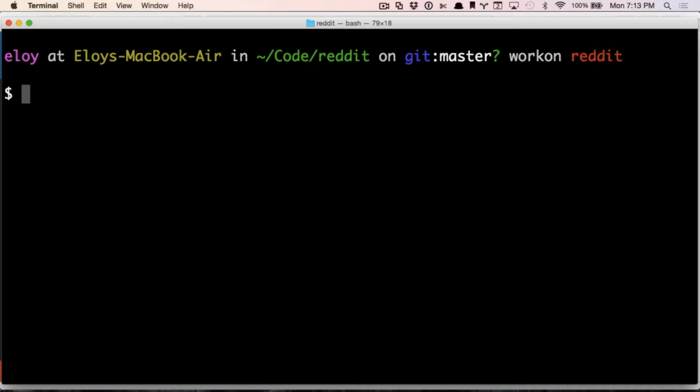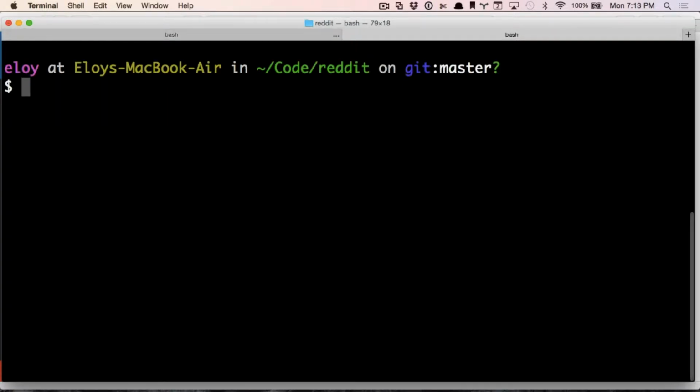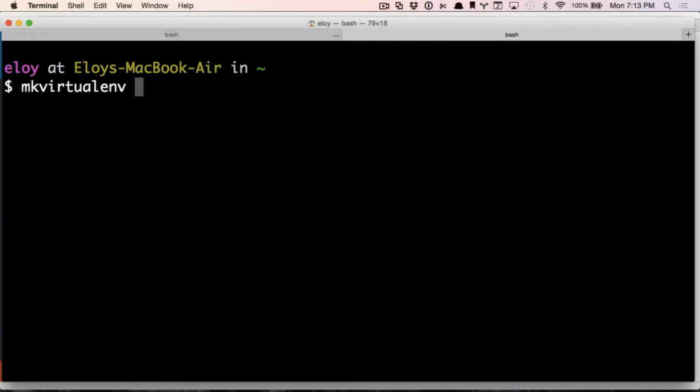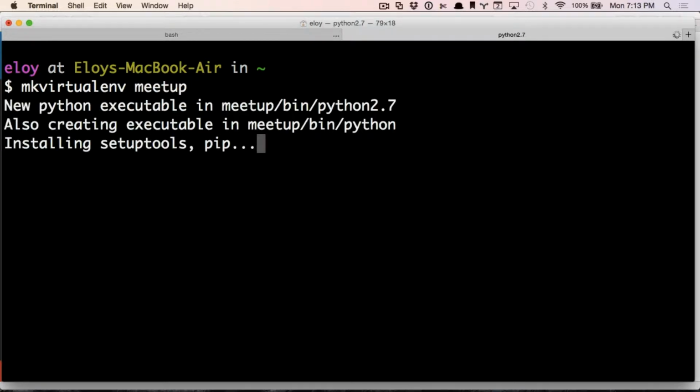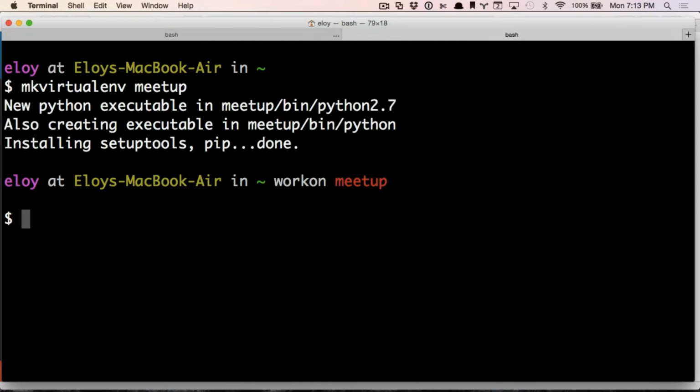So the way that you make a virtual environment, once you're set up, once again, and we can probably do a class for this, is here. I'll start from my home directory. If you're all set up, you can actually just make a virtual environment, and I could do something like meetup. And this would actually put you into a virtual environment. The only thing this really does is it encapsulates me so that anything that I download that's Python-centric is going to stay in this one environment, and it doesn't affect my other projects.